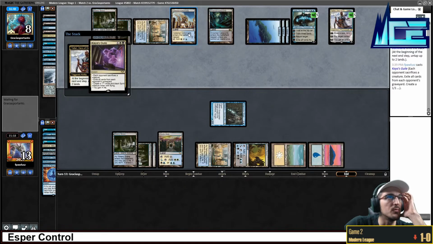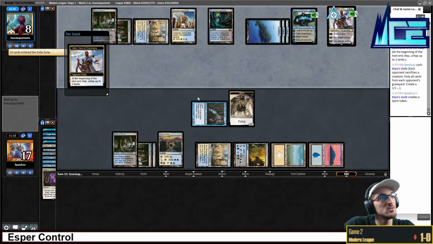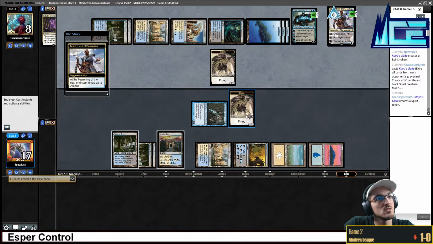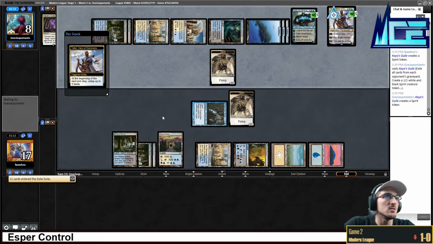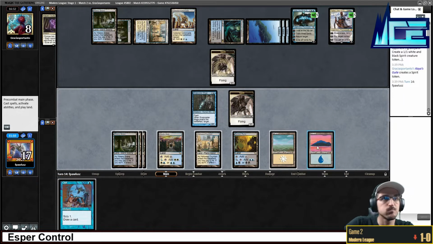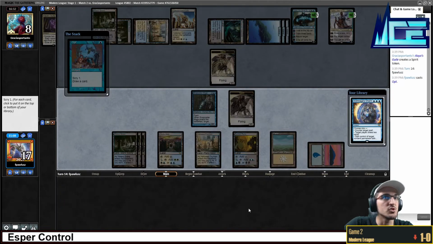Because it's not like I'm not making him sac a Colonnade, and it's not like the 4 life really matters. So maybe I could have just done the thing there. B-click, Guile. Okay, if we find our own Teferi, we have a shot.